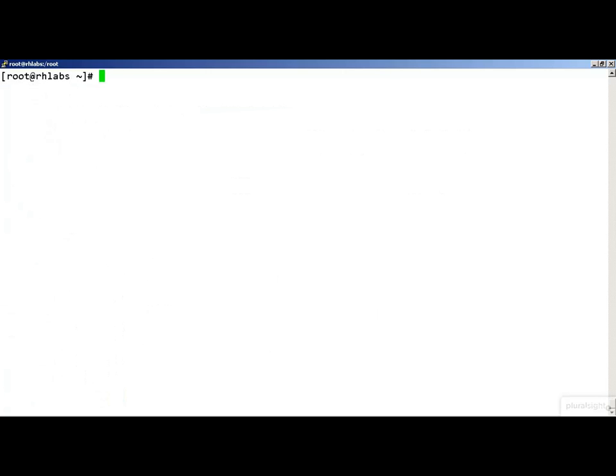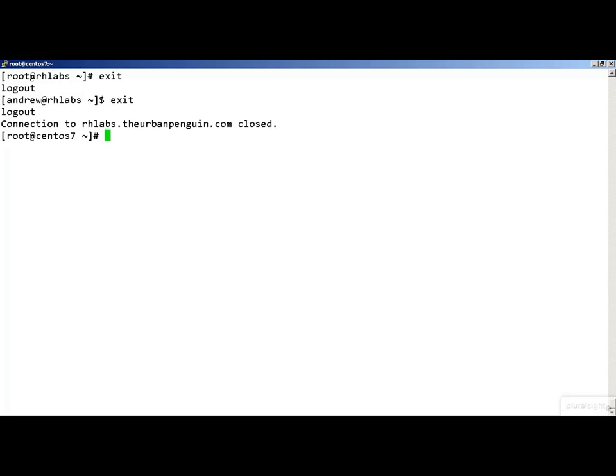So let's jump out of this system now and return back to our CentOS 7 system. Back on the CentOS 7 system, if we revisit smartctl, we can actually go through and run a health check. So again, using the interactive command, we can use smartctl -H and the device name, and we can then report on the health of this device.